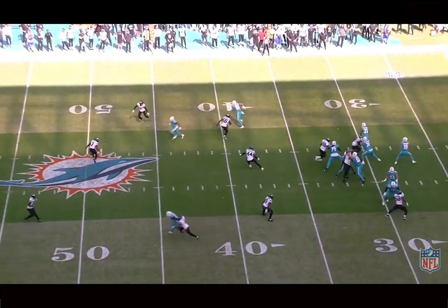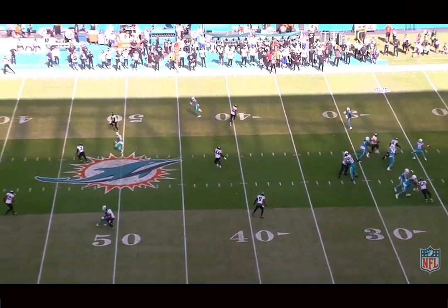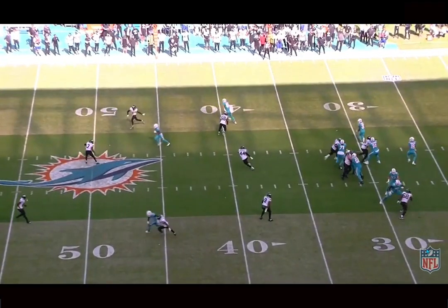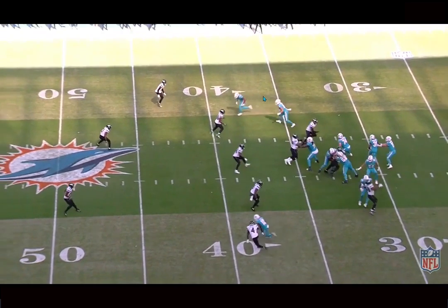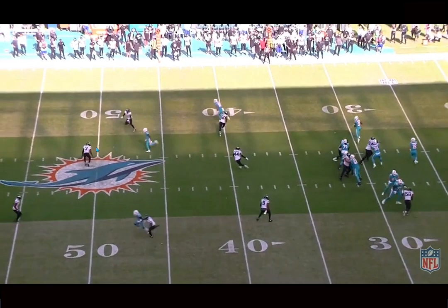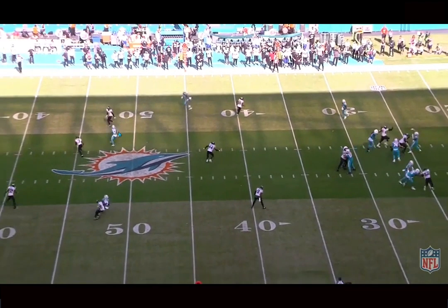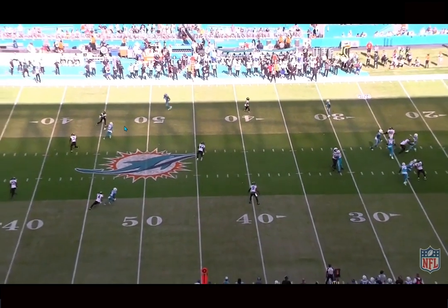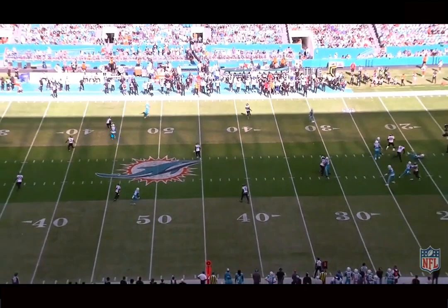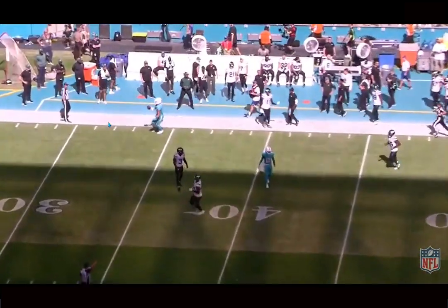Another pretty big play for the Dolphins offense — they didn't have too many so I want to showcase them. This is an impressive play by Skylar to stand and take this hit while delivering the ball. He steps into it, gets destroyed, and delivers a nice ball to Dermsmeiss on his back shoulder away from Sauce. The Jets are running quarters here, and look at the effect Waddle has on the defense. Waddle takes a nice inside path on his release and attacks the safety. The read is Sauce — if Sauce squeezes the out-breaker to Waddle but sits in the middle, you throw it to Smythe; if Sauce maintains outside, you get Waddle open. Dermsmeiss makes a pretty big-time play.